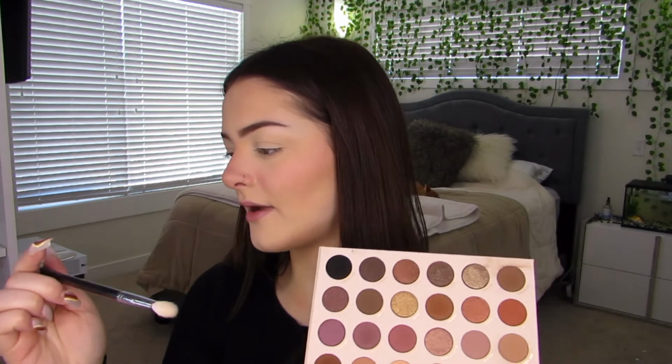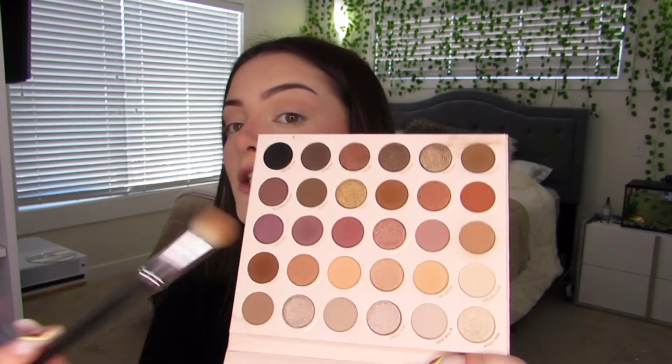And I'm gonna use my Morphe M573. This is my favorite brush ever. And I'm just going to go in to that shade and just lightly tap it into my crease because she didn't actually put a lot. And then she goes in with the same brush, but she just put her crease color in, and she goes in with a white shade. So I have a white shade right here. I'm gonna use that one. And she just plops it right on her lid. And then she says she just blends the two together.